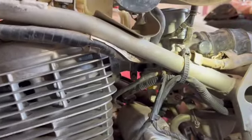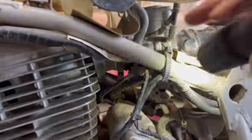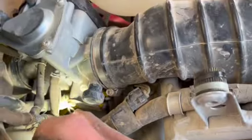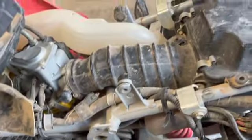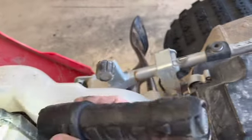So pretty much now what you have left is your gas line, which is right here. They usually have these squeeze clamps. You can see it from above. Right down in there, that right there. You just take some pliers, squeeze them together, pull the hose off, and then you'll also have your throttle cable.